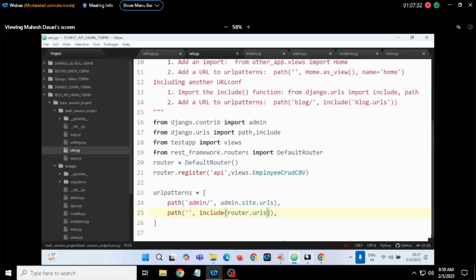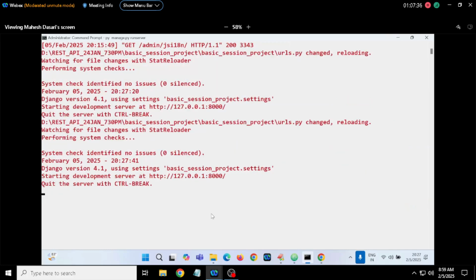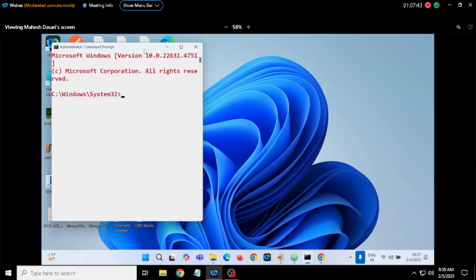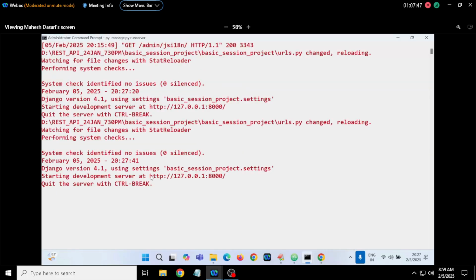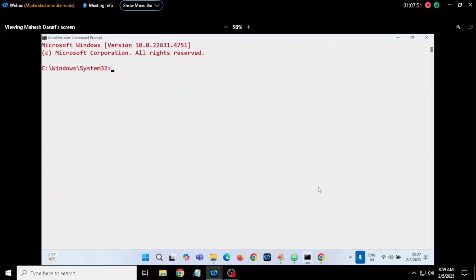Total thing is ready. The server is started and I want to send the request. See your server address. Come to another browser. The HTTP URL pattern is api.